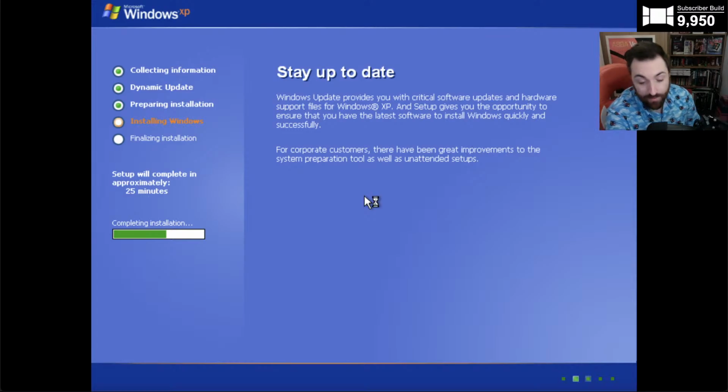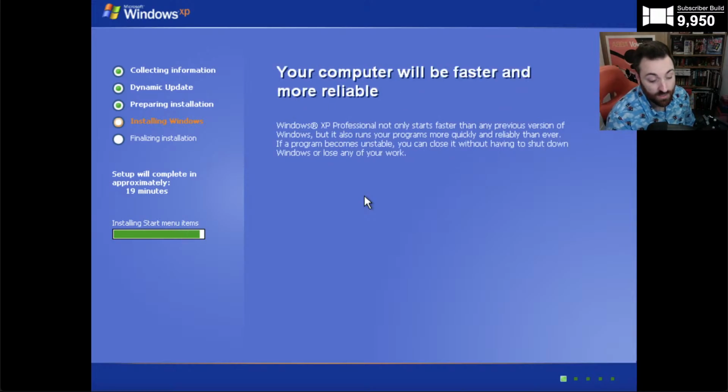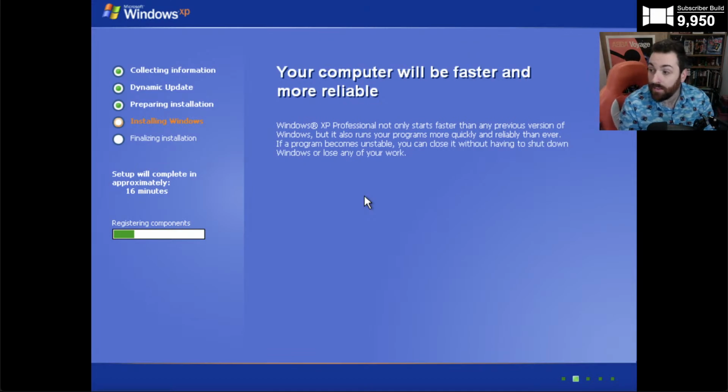Right, so for build 2600. This is the RTM build, like I said. RTM, or released to manufacturing, was the 17th of August 2001, and then released to retail for general availability was the 25th of October 2001, which is the date that we're celebrating. A little bit early, but on what day will that be? Saturday, Sunday, on Monday. Yeah, on Monday, it will be 20 years since XP was released to retail, meaning that people could go out and buy it themselves from a shop on a disc, believe it or not, on a CD, not even a DVD.